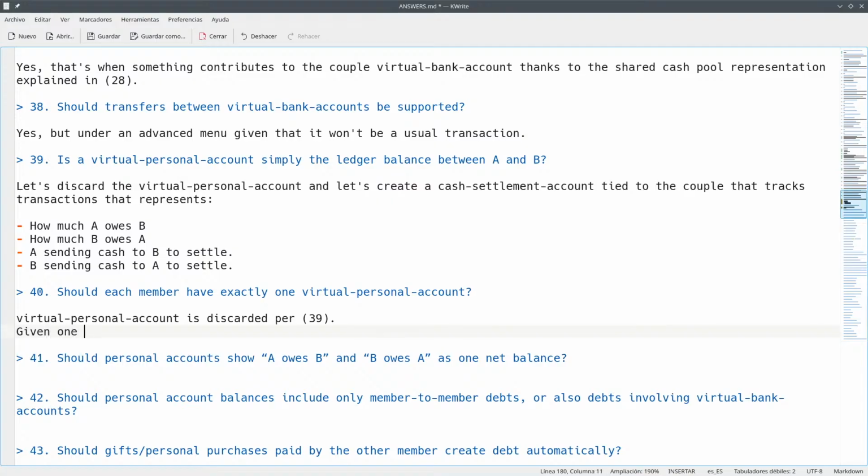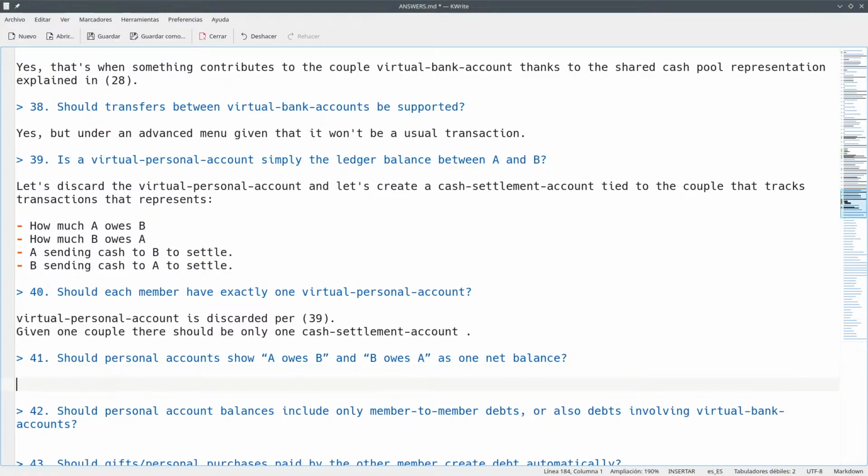Given one couple, there should be only one cash settlement account. Should personal accounts show one net balance? Same thing, virtual personal is discarded. That's it.